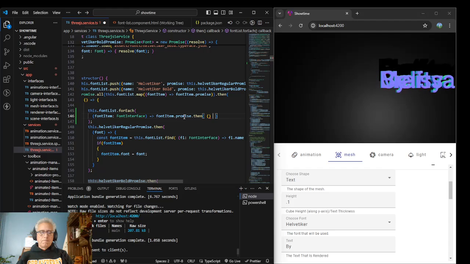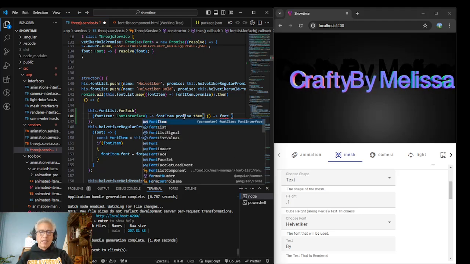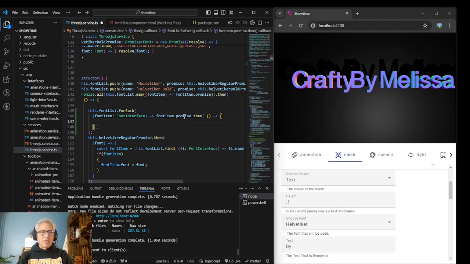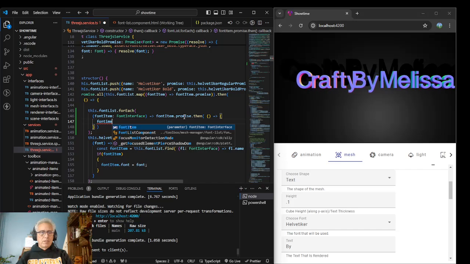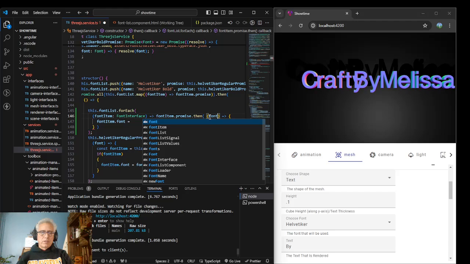So within the then, I'll put the curly brackets in there, and I'm going to say fontItem.font is equal to font.